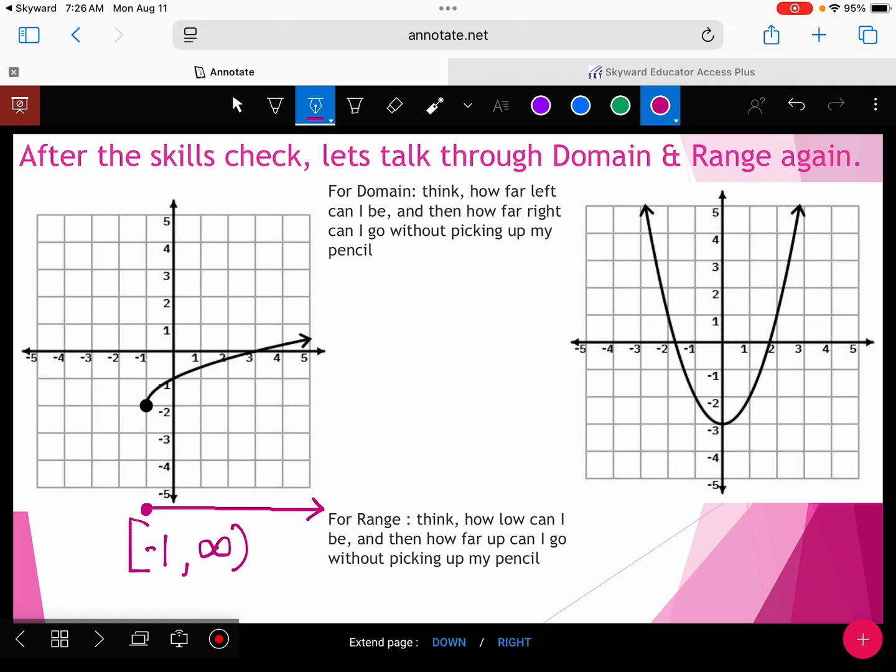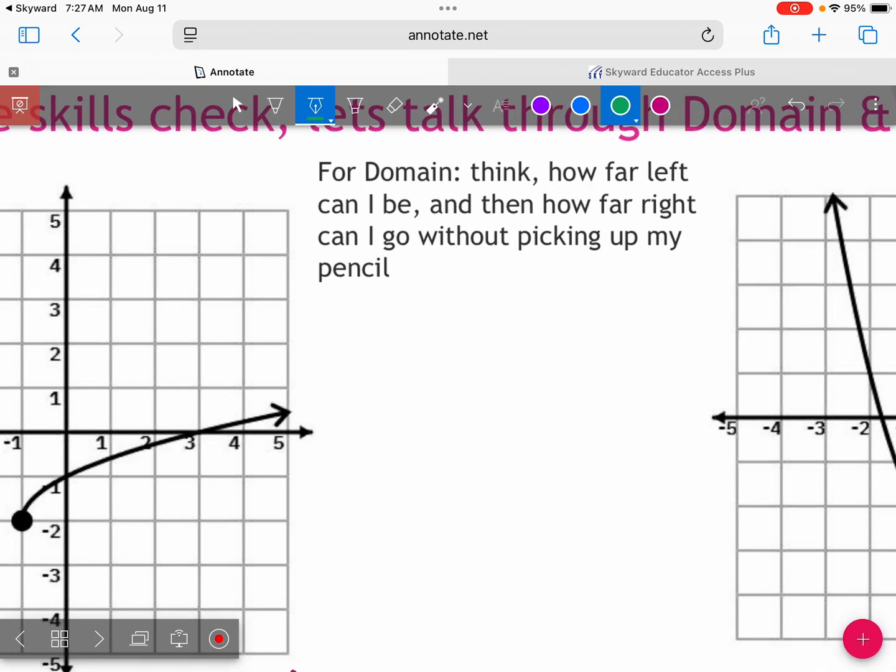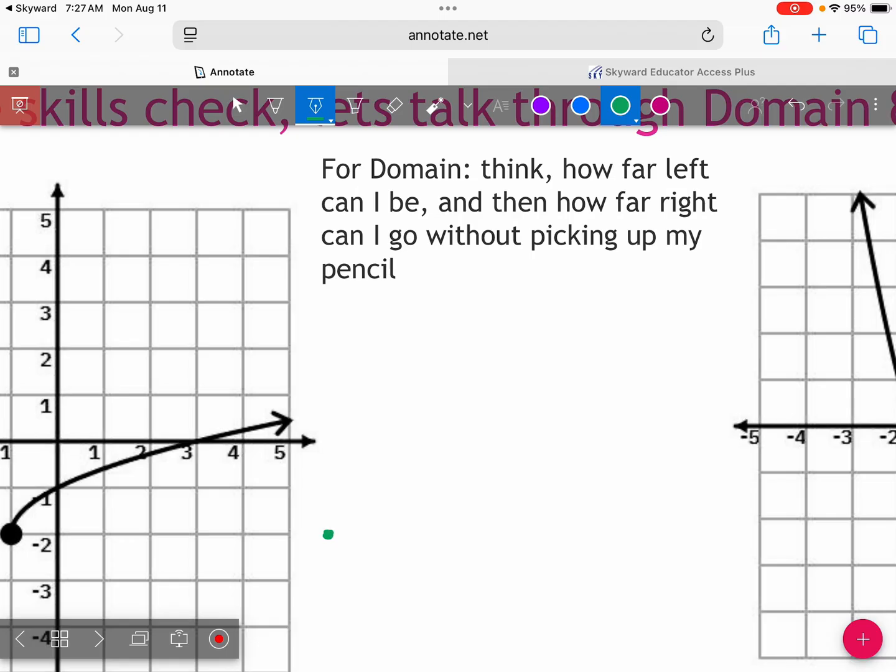All right. So then with the range, it's the same kind of thing. We start how low can we go, and when does it stop going up? So on this one, our lowest point here is right about here. I'm just kind of tracing it off to the side. And this goes up. It goes up real slow, but it is still going up. So this continues to go up, and it never stops.